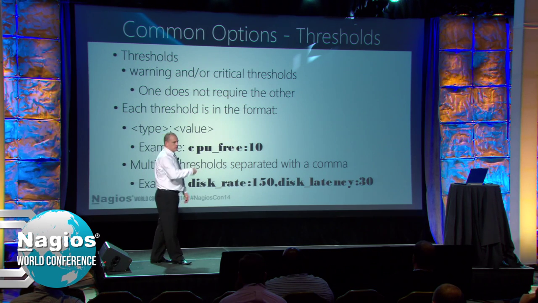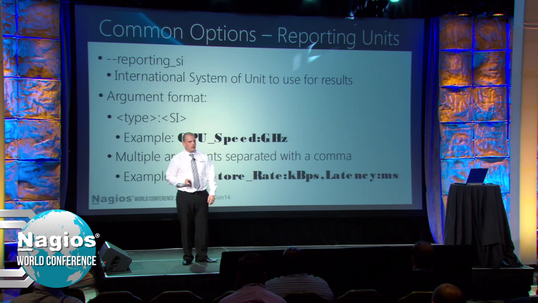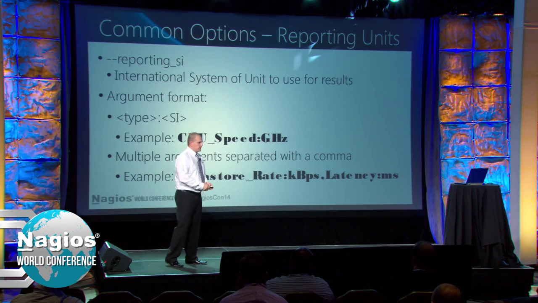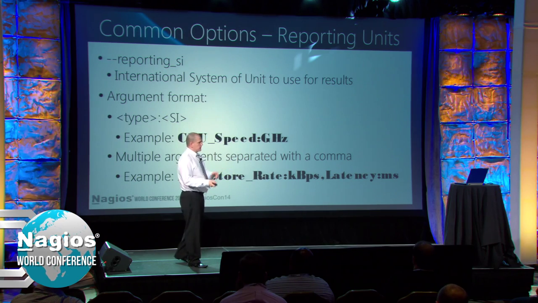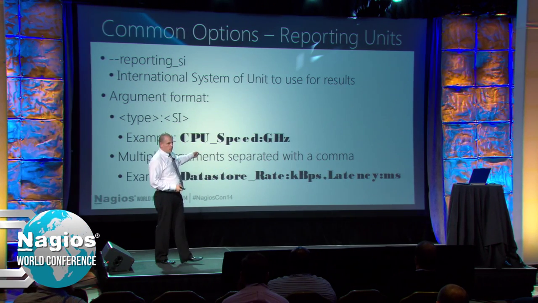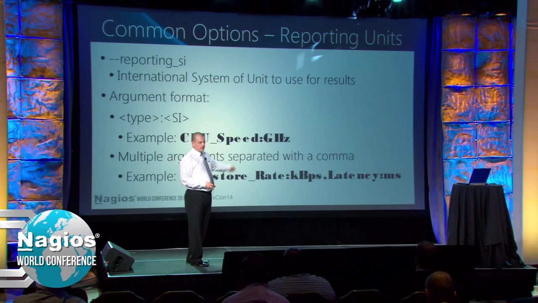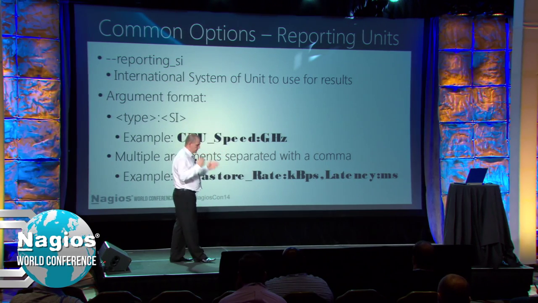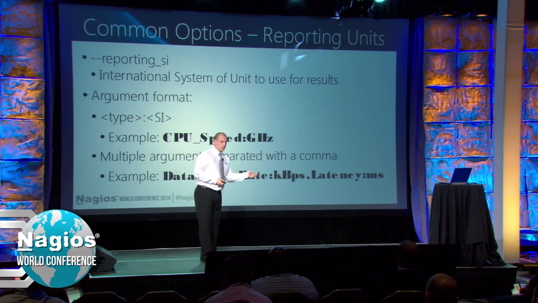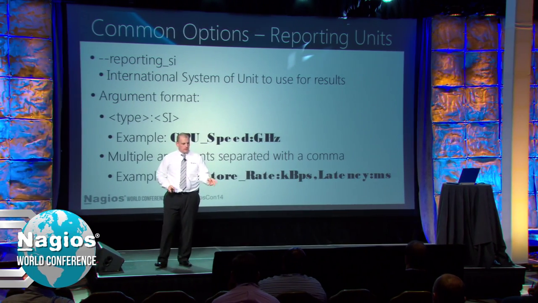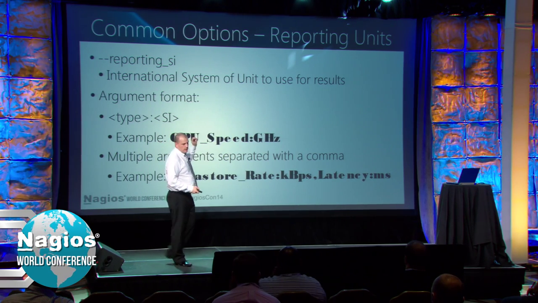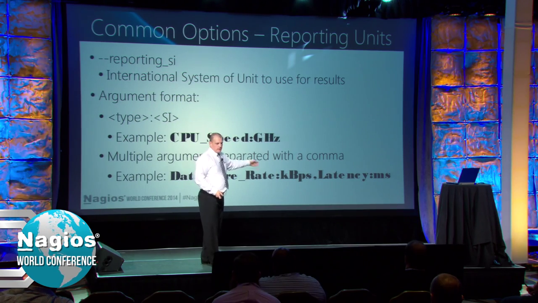The other common option is the reporting units. This was something where I got sick of plugins outputting something in a value I didn't care about - it might be 10,000 megahertz in use, but I want it in gigahertz. So you get to specify what the actual reporting unit you want it to be. It has a default value, but if you want to override that, you can. You can also have multiple reporting units for different types of units being used, like data store rate and latency.